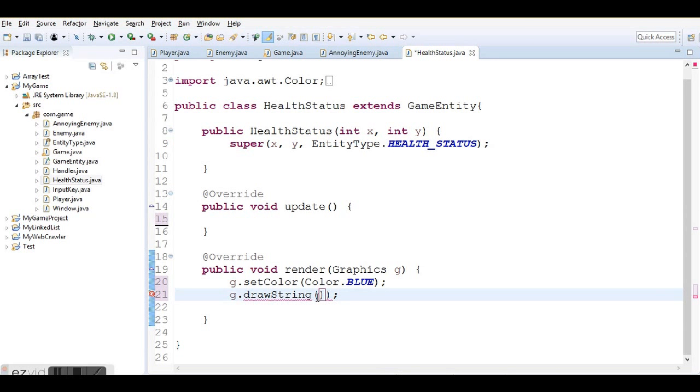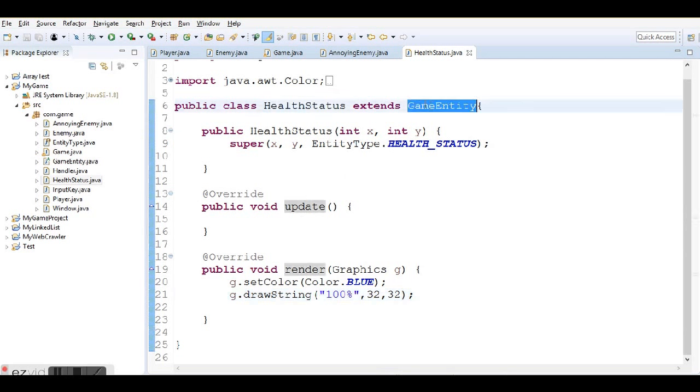It has inputs. The first input is the string which we want to be able to draw. So for example, we want to be able to draw a health status of 100%. And the next are the X and the Y. So we can give 32 pixels of size. This should be good for a health status. This is just all about it. Remember, it's in the game entity type.